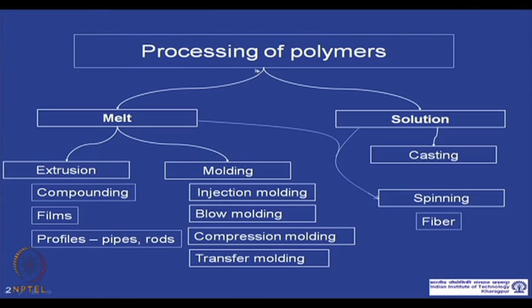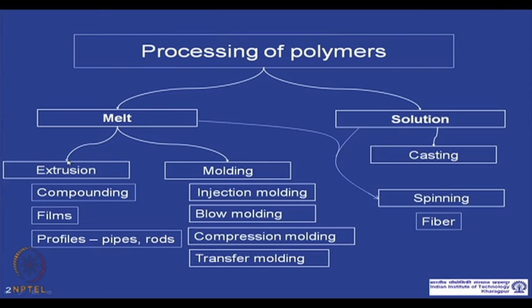So, let us start our discussion on polymer processing very briefly. As I said, polymer processing can be done from a melt state or a solution state. For the melt state, there are 2-3 techniques, mainly extrusion, molding and thermoforming, by which the polymers are converted to the final specimen. For solutions, casting is applied for making films, and spinning is applied to both polymer melts and polymer solutions, for example, for making fibers.